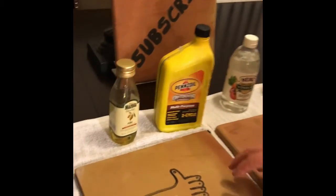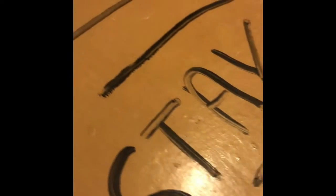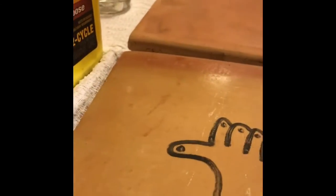So this tile here is a sealed tile. You can see there's a sheen on it. There's multiple layers of sealer on it to build it up so that there's that nice, even, consistent seal on it. This tile, you can see there's nothing on it. It's pretty raw right out of the box.